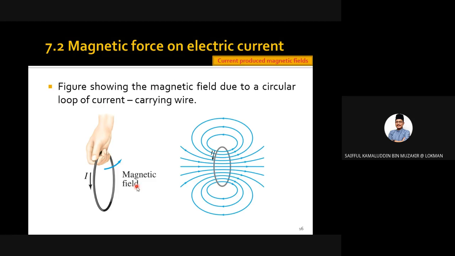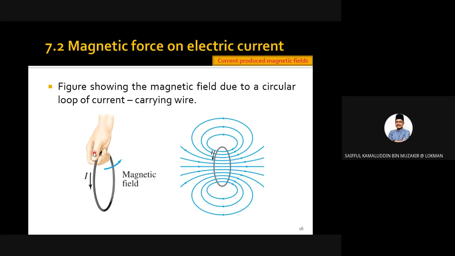So if we have a strangely looking current carrying wire like this, looks like a loop, and the current is moving like this, how do we know the magnetic field line of this peculiar current carrying wire? Still using our right hand rule, we follow the direction of the electric current. So our thumb follows the direction of electric current, and the rest of the fingers show the magnetic field line. So it goes like this.